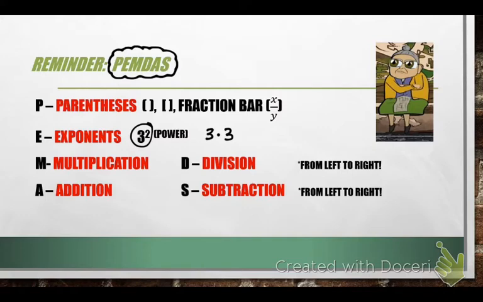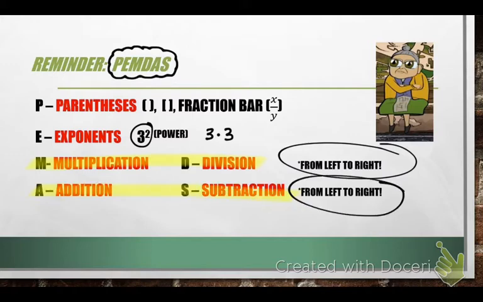Next up, we've got multiplication and division. Notice that I do not have the M on top of the D. Why is it that multiplication and division are next to each other on this? What do you think? Because whichever one goes first, that's what you do first. That is correct. Whichever one comes first on the line is the one that you're going to do. So that's why it says over here from left to right. If the multiplication comes first on the left side, do that first. But if division comes before multiplication, you're going to do that first. You do whatever it is that comes from left to right. And then the same idea happens also down here for addition and subtraction. You will also be working that from left to right, whichever one comes first.